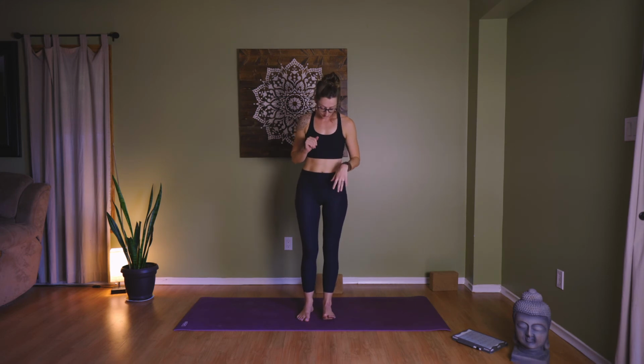And we'll come into our tree pose today. So, tree pose. If you know your tree, you're gonna go ahead and do it. But I am gonna give you a few cues if you would like. So you're gonna press your left foot down into the mat and you get nice and strong on the left side. That's our grounding side, our trunk. Right knee is gonna face forward and then we're gonna lift the right knee up and then open the hip to the side. See, now we're using the strength of the hip here.